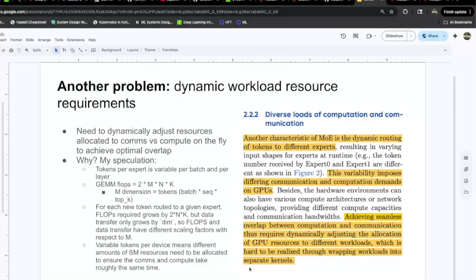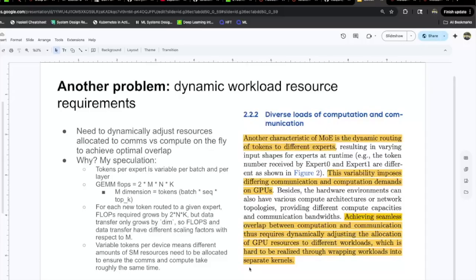Well, that makes sense. Can I ask, this allocation of which SM will do communication and which SM will do computation, that decision is made at which level of abstraction in GPUs? Do we even control that? Yeah, we can control it. By default we do not, but you can. There are techniques like SM carve-out where you explicitly carve out a static number of SMs for comms.